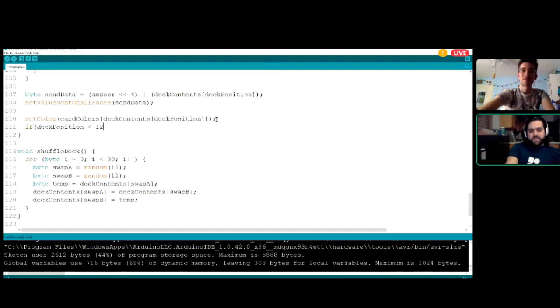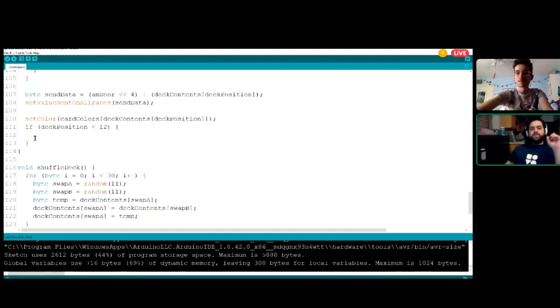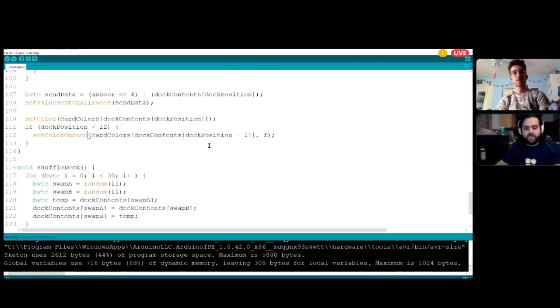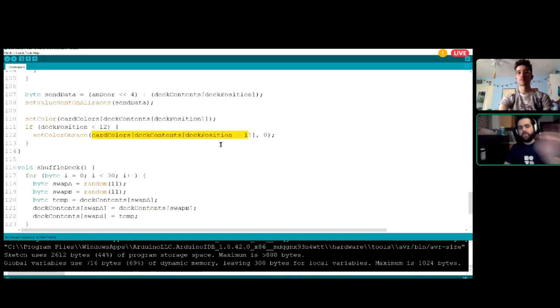If deck position is less than 12. So right now, I'm just setting this up. I set color to the color I'm supposed to be. We've seen that working. But if deck position is less than 12, so if it's within the first 11 positions of the deck that we're supposed to be playing with, I'm also going to set color on face 0 to the card color of the deck contents of the deck position +1.